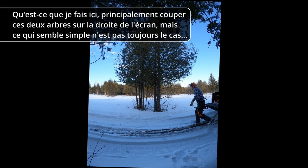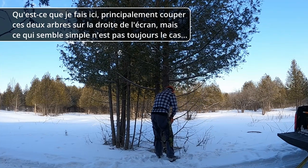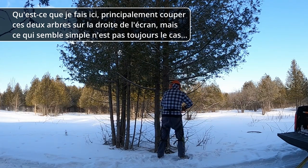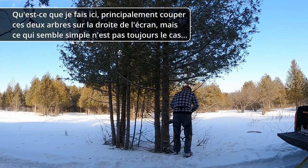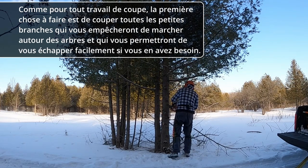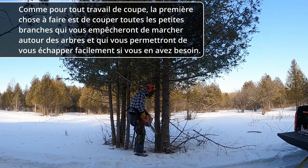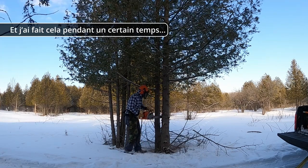So what am I doing here? Basically — and that's a one pull start — I'm trying to cut those two trees on the right there, right in front of me. It kind of looks simple, but this ended up taking way longer than I expected. Like any other cutting job, the first thing you're going to do is trim all the little branches that are going to be in your way, so you can easily walk around the trees and have an easy access route if you need one. And then I do that for quite some time.